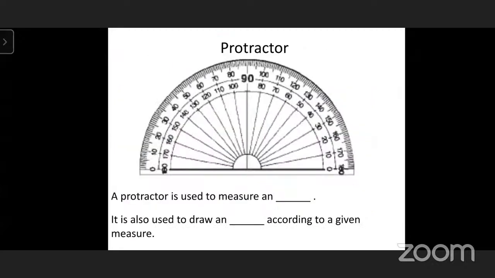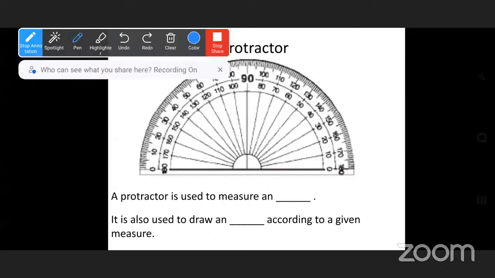Now, we are all aware of the instrument called the protractor. In the 5th standard, you had used this instrument, so we'll just revise what exactly this instrument is. This is a protractor, and it has two measurements. This is the center of the circle. If we extend this with an imaginary line, we will actually get a circle. This is just a semicircle.